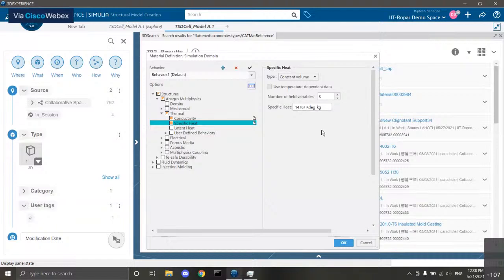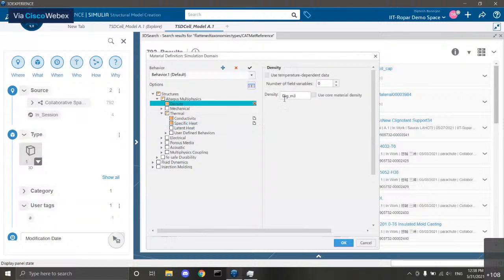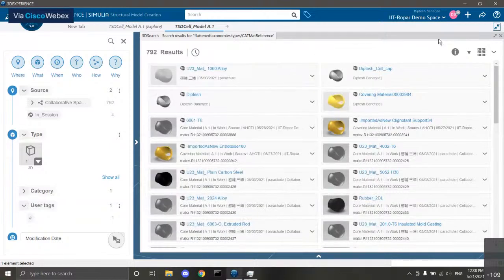Yeah. And we also need to give the density value. So you can just go on to density, which is just below Abaqus multiphysics. Yeah, you can just select density, and the value that you need to feed in is 1070. Okay, so now that you have created this, you can just press OK, and you can close this.